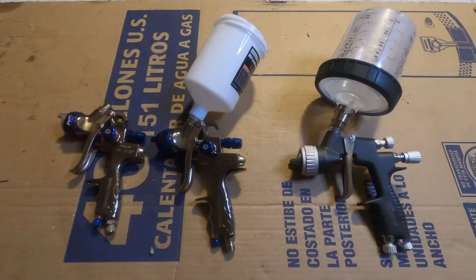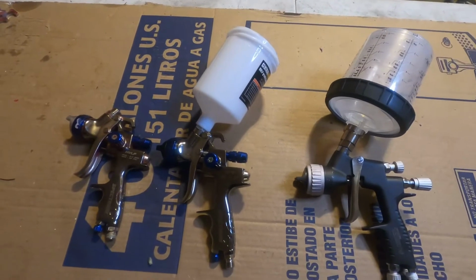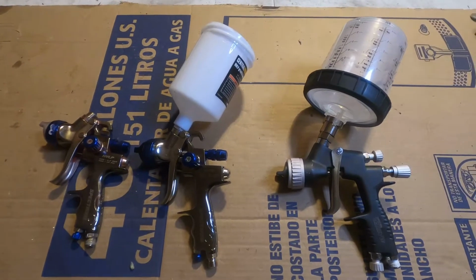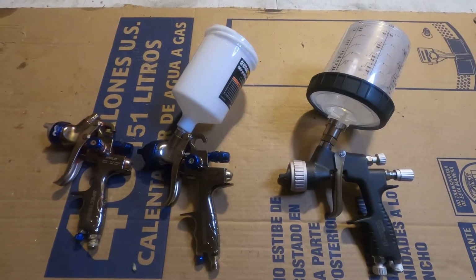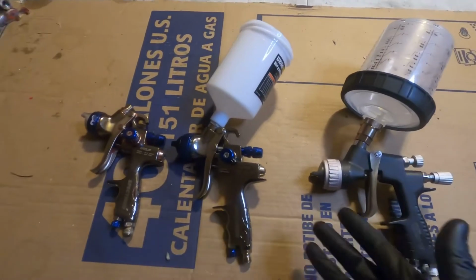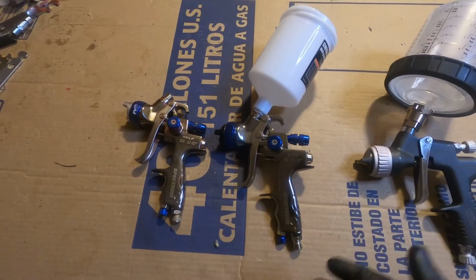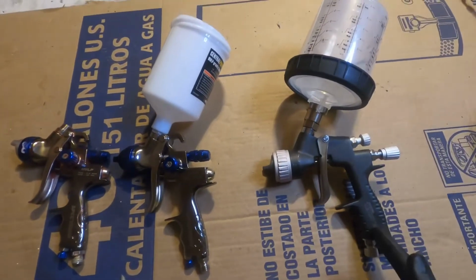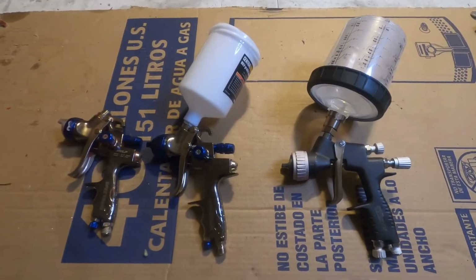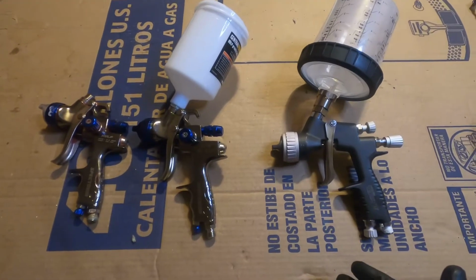The base coat I got was some PPG Omni that somebody mixed for me off of eBay. The clear coat that I used is Temco Euroclear. So I didn't really spend a lot of money on materials. Like I said, the Harbor Freight guns are $139, and if you use a super coupon, it's like 20% off. This Amazon one was $139. So material wise, I didn't spend $1,000 on material. I kept costs relatively down.